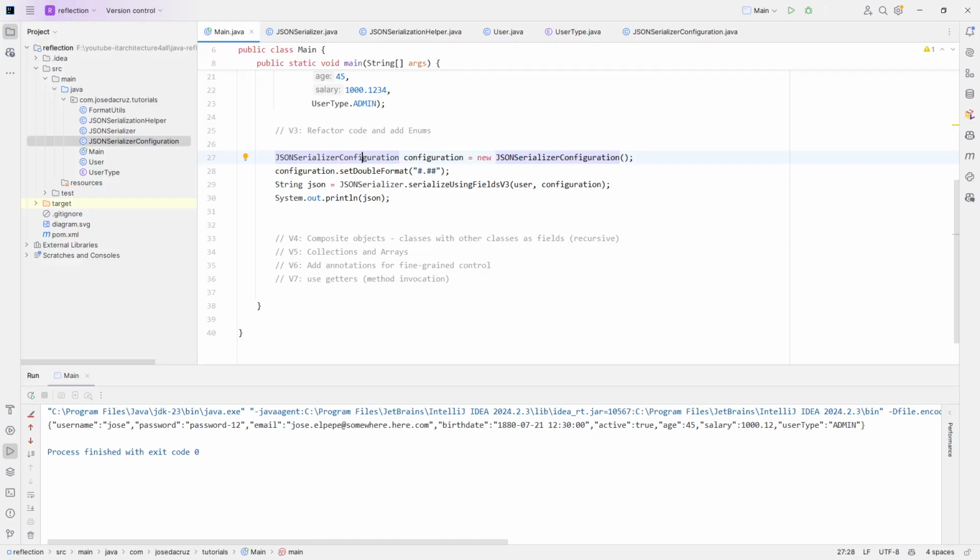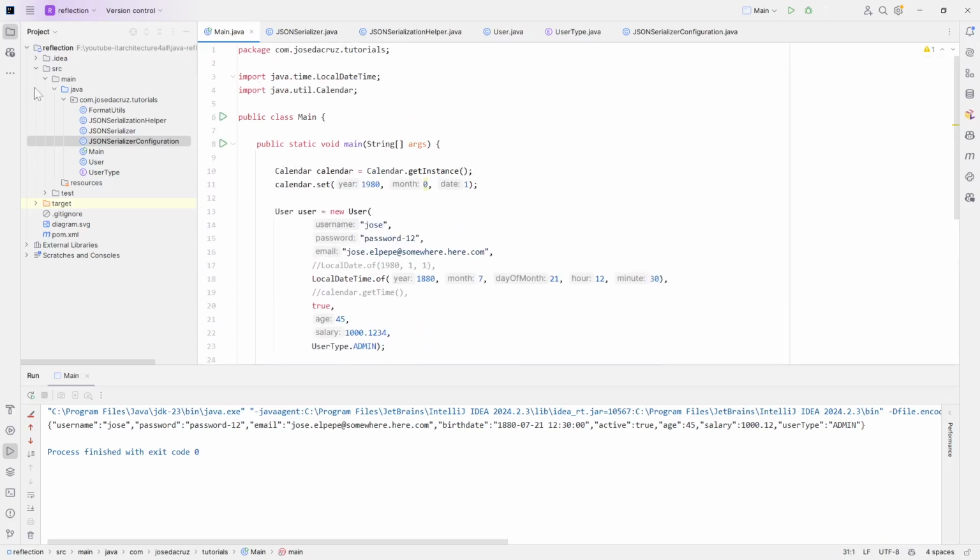And then later we will change the fields, which is not a good practice like we are doing now, and start to use getters rather than the fields, because we are using fields, but let's think for a while. Fields sometimes have values that shouldn't be serialized. For instance, a password. Maybe we don't want to serialize a password, or maybe internally we have the real password, but the get method, for instance, hashes the password, and we just want to serialize the hash and not the real password. This is just one example. There are other examples that I could talk about. Okay, so in summary, our code currently, we have a serializer, of course.